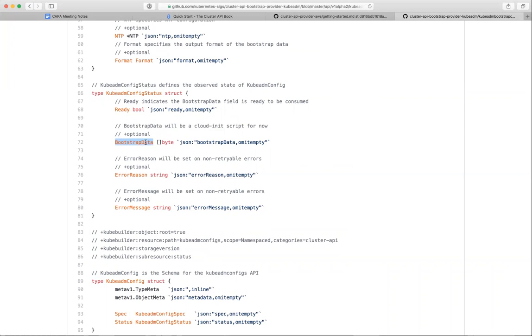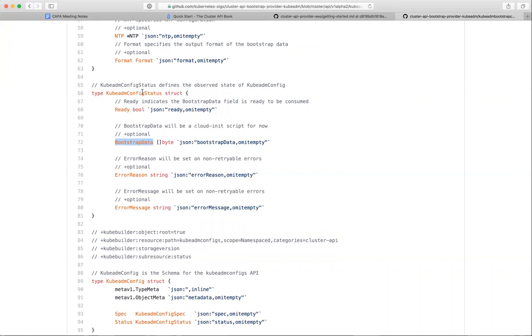If you are writing a provider, you would flip ready to true, fill in the bootstrap data, and then the bootstrap provider's job is done at that point. It is the Cluster API machine controller that is responsible for pulling this data from the kubeadm config status, or whatever your type is, and putting it into the machine.